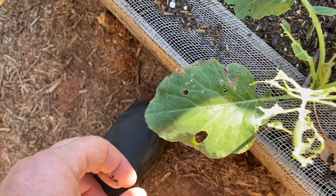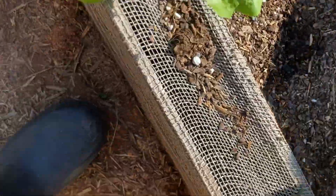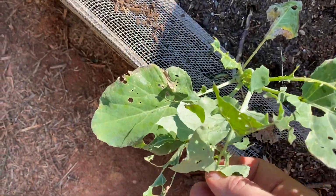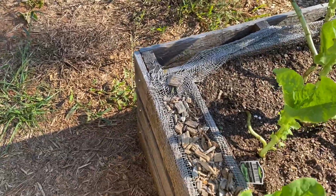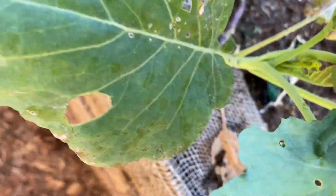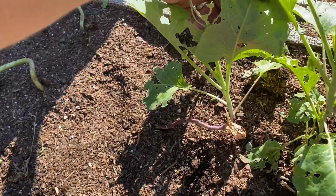That thing is nice. And more. Let's check the undersides. See, that's what's strange about these. These are on the tops. Makes them easy. Oh, I saw one on the other side. Look at that. You want to flick that one, Liam? All right, I'll grab it. Oh, there. I think I flicked him in half. No, he's still there. So you gotta check the undersides because that's where they like to hide from you.